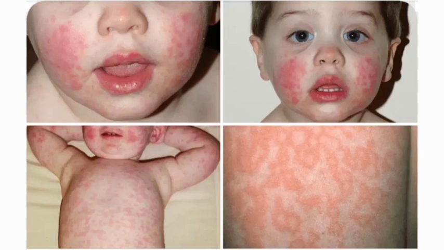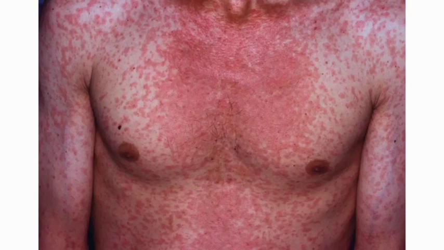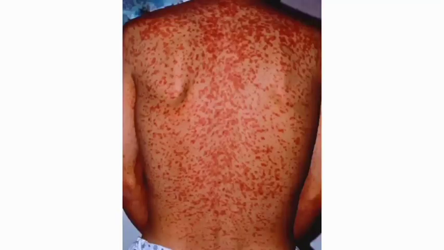So our first case is of measles. The characteristic of measles rash is that it is a maculopapular rash, it is a confluent rash, that is, the maculopapular lesions are very close to each other. As you can see in this video, the patient is having a maculopapular rash that is confluent, and confluence is more predominantly seen on the chest area. Again, a case of measles with maculopapular lesions that are confluent on the back of the child.